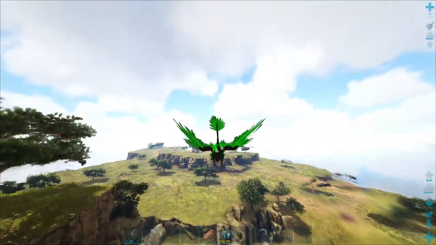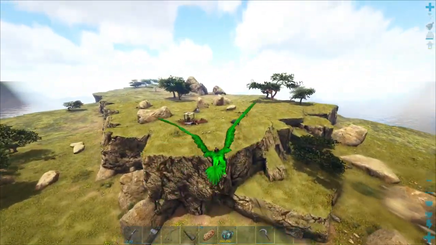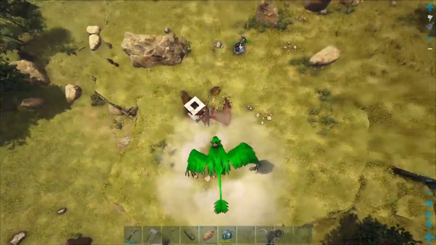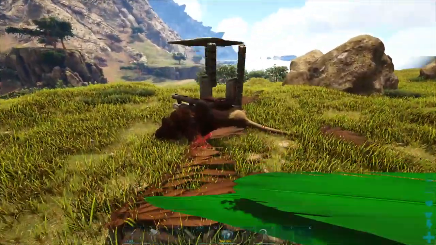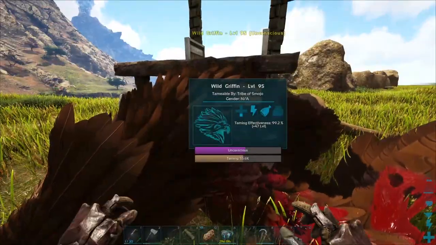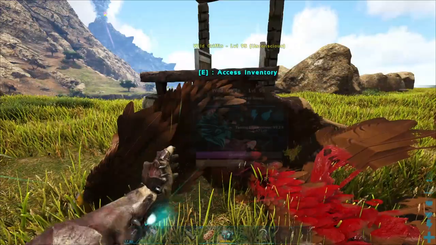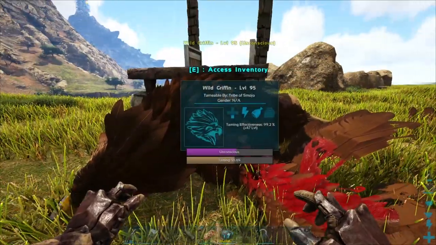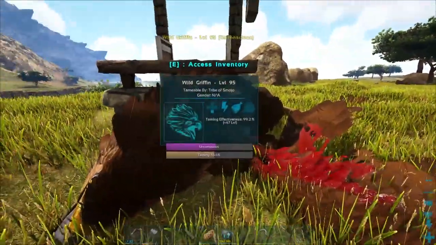And then over here, guys, is our little bit of a taming pen, if you will, which you can see. We already got a griffin over here. Level 95. You know, this was level 96. This was level 95. Which, it's just not good enough. Still not good enough for me. We need a level 130. We're still going to be using this guy.